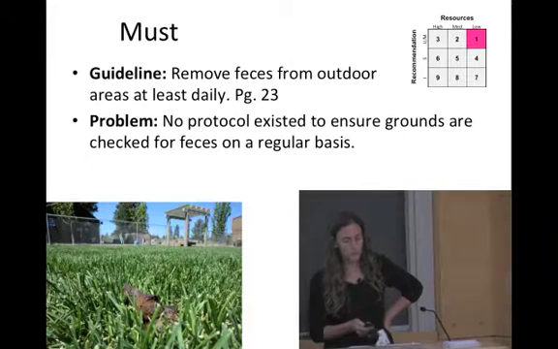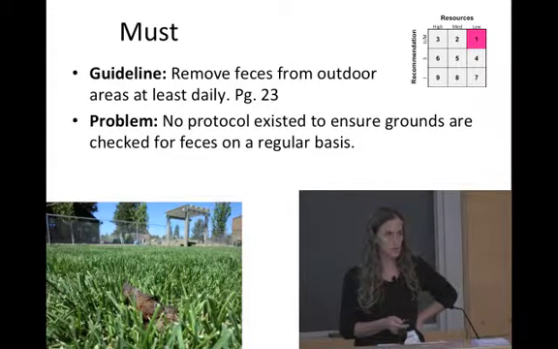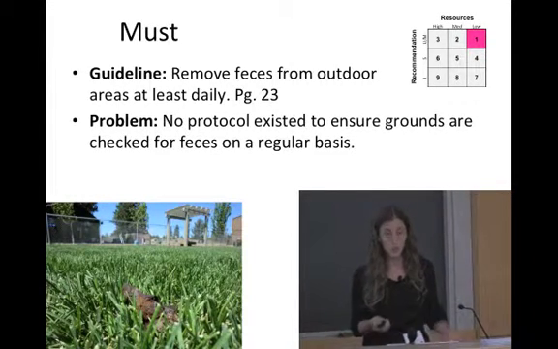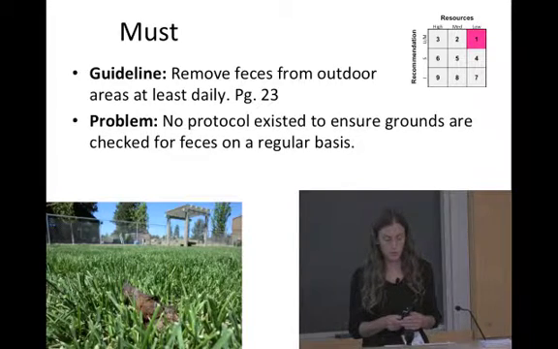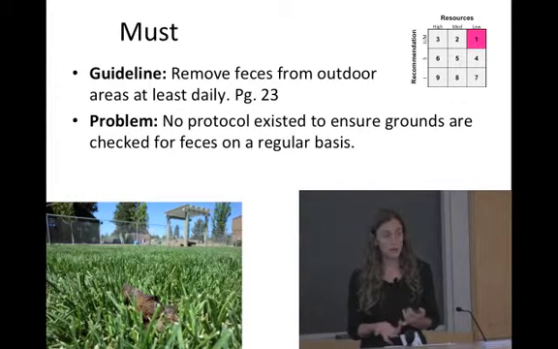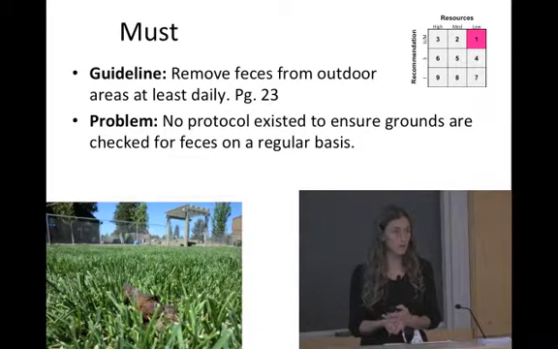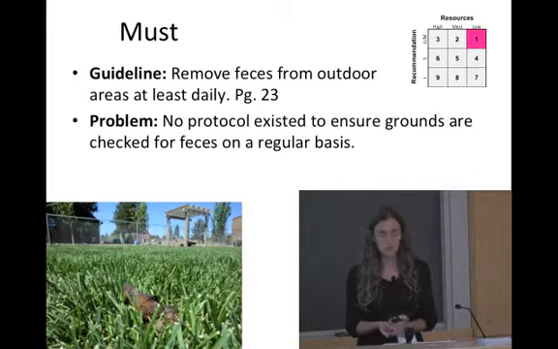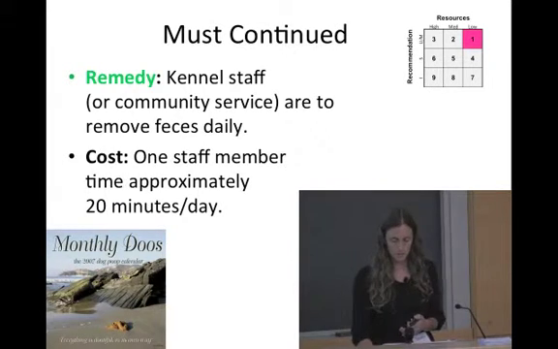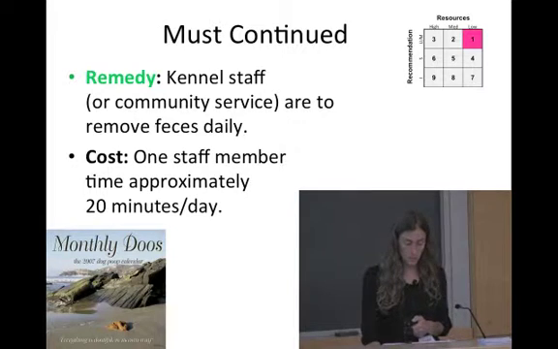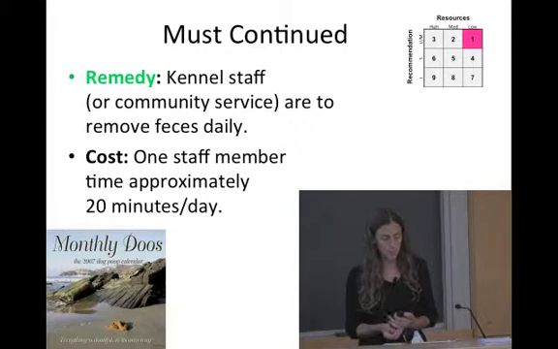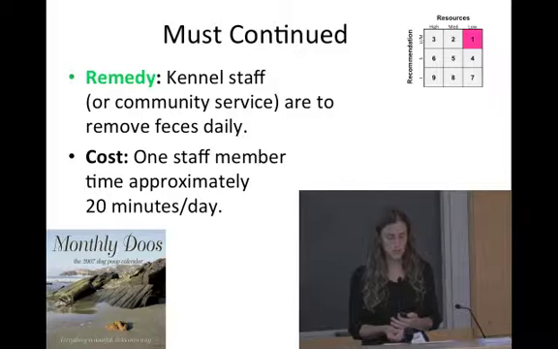You must remove feces from outdoor areas at least daily. Their problem was that no protocol existed to ensure the grounds are checked for feces on a regular basis. Again, nobody had thought about it for a while. It might even be that it was happening most of the time, but there was nothing in place to ensure it would always get done. Their remedy was to have kennel staff or community service remove the feces daily, and it took about 1 staff member approximately 20 minutes a day.